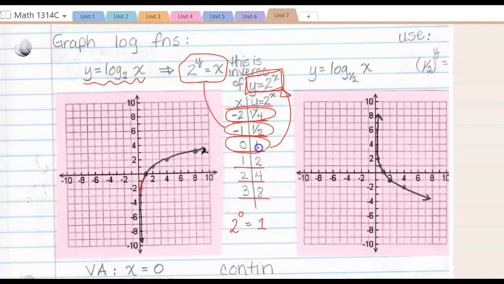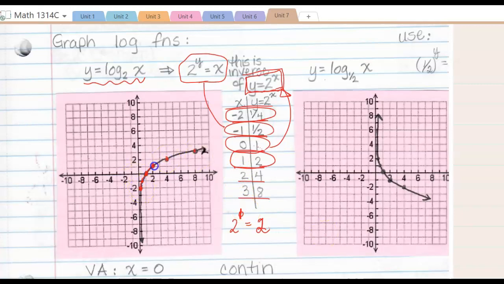For our log function, we switch them around. So I'm going to go to 1 and then 0. So we can see our points there. So I'm doing the same thing for the rest of them. I'm plugging this to be a 1. 2 to the 1 power is 2. So that's where I get this point. I'm going to go over 2 and up 1. And we can see where we're getting those values. And I continue to do the same. That's where I'm finding these points.